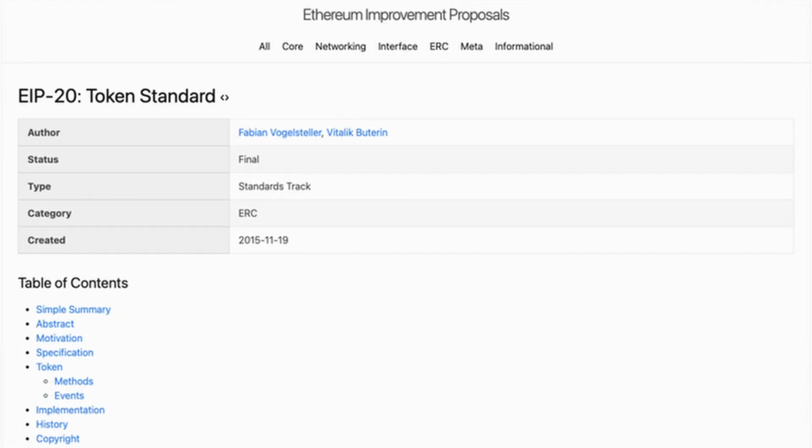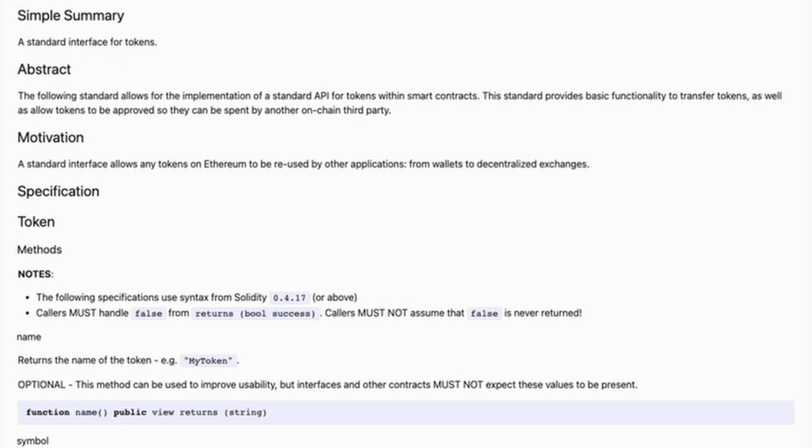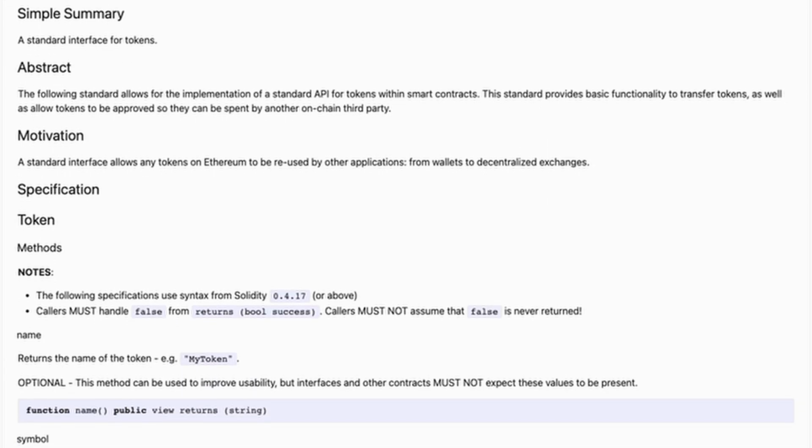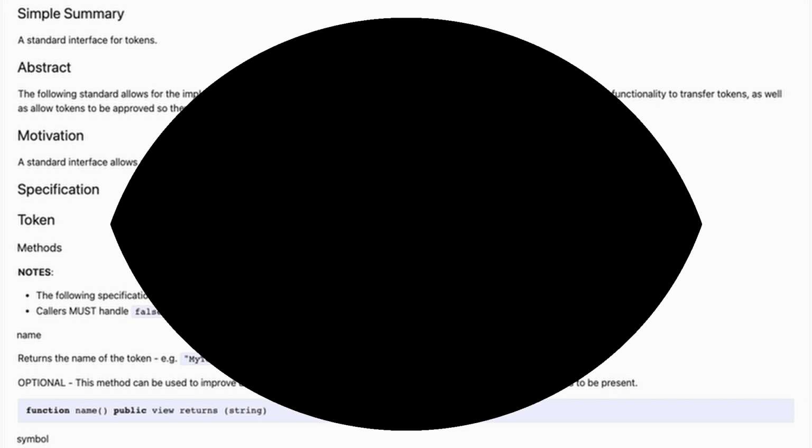Before getting into Multichain's code, let's review the ERC20 token standard WETH implements. The ERC20 token standard defines functionalities that tokens should have, such as getting an account's balance, transferring those tokens, and getting the total supply. This helps developers build applications which use these tokens by standardizing the methods they can expect.